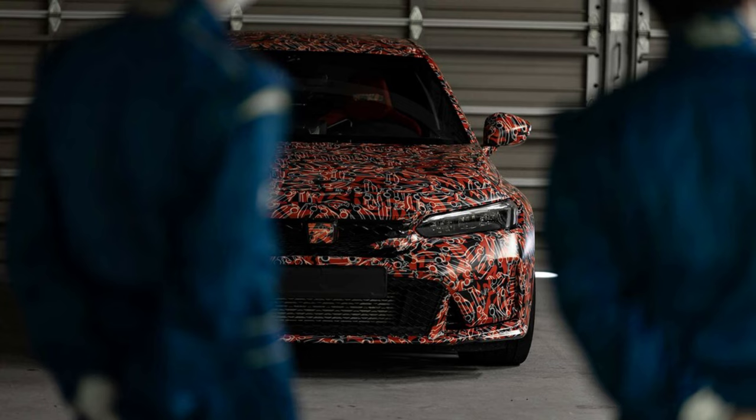As for the engine, I'm expecting the same engine as the FK8. Let's be real, everybody's moving to EVs now, so Honda's not going to put so much money into developing a new engine for the Type-R. I know there were some rumors about this car being a hybrid — I don't think that's going to happen. I expect the same thing that happened with the Civic Si, where they retuned the last engine, so that's what's going to happen for this one.